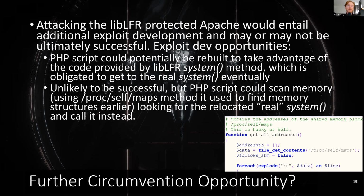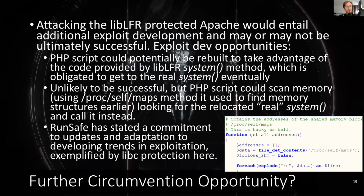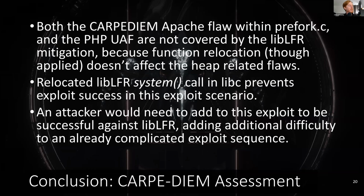And it would take a lot of additional work and manipulation to try to do something else in order to get to that particular exploit. So the takeaways from the assessment, and again, I have a lot of additional write-up and material around this, are, yes, it worked. Yes, it stopped the exploit, and if these protections had been in place when that came out, it would have stopped the exploit as released in 0-day form.